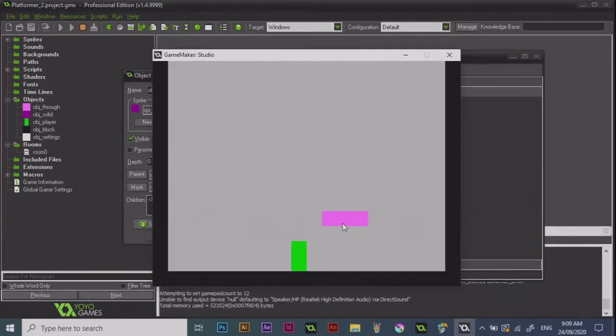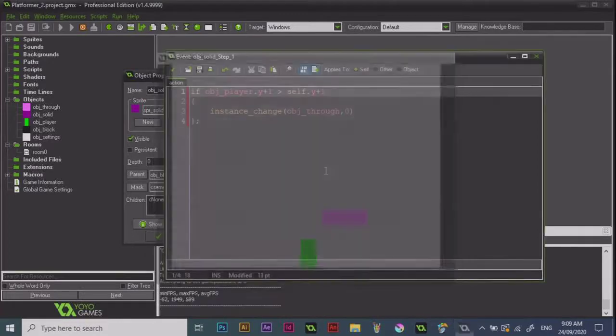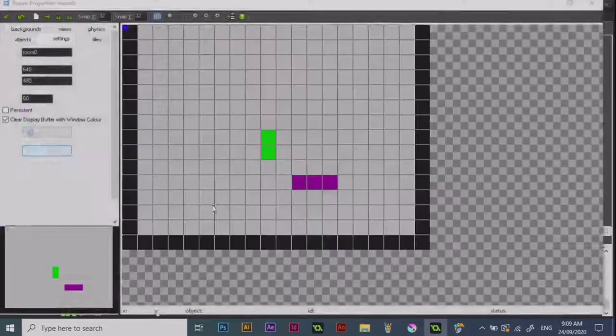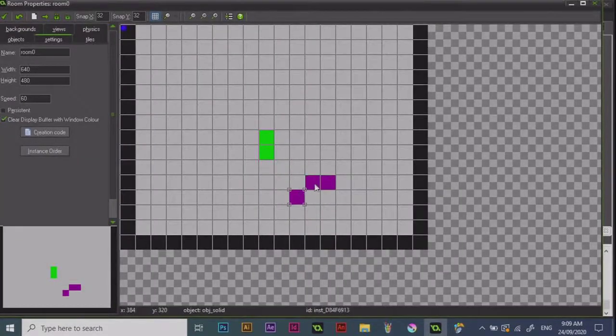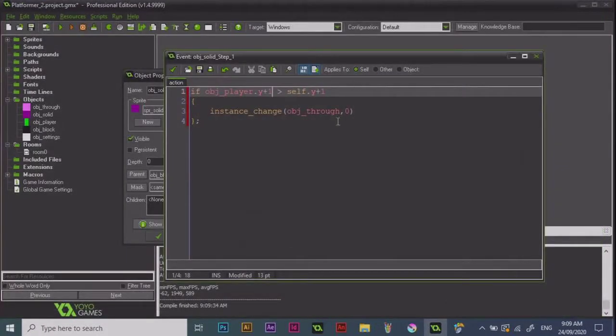Yep, see? Now, at the moment, you can jump through it, but you can't jump on it. We're going to just move them down a smidge because he won't be able to jump on it once we've managed to execute it properly.